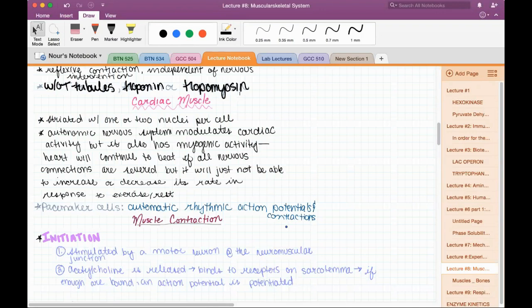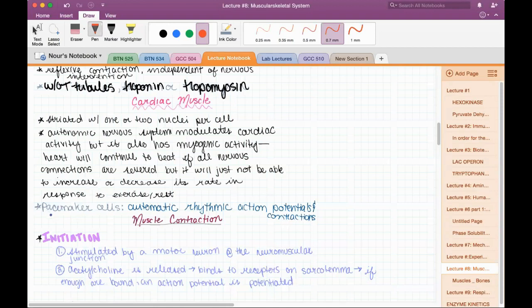It's really interesting. You can look it up on YouTube when you see dissections. It'll twitch sometimes. So that's an example of cardiac muscle having an automatic sense of beating all the time. It's a cool example you can think of when you think of cardiac muscles. If you ever do dissections of rodents or animals, you will notice that. So that's a cool example that I brought up for you guys.